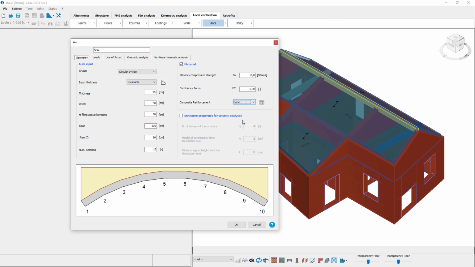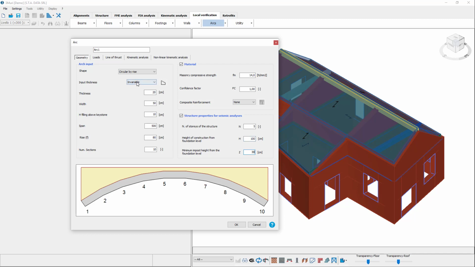In this case, we're going to go ahead with our reinforcement, and we can define further properties such as the ones needed for a seismic analysis.